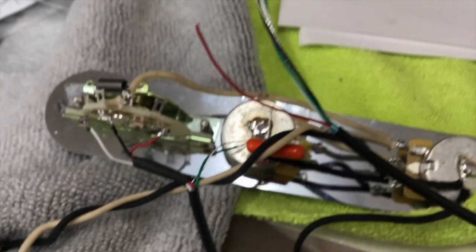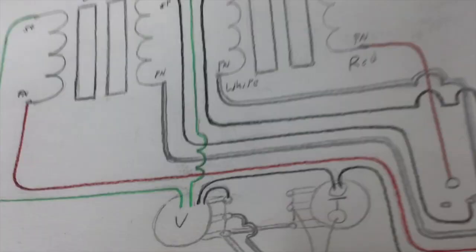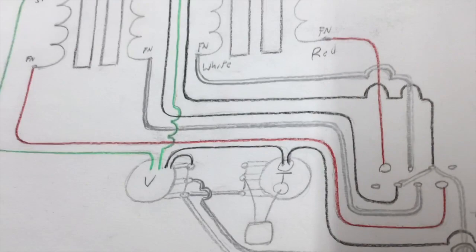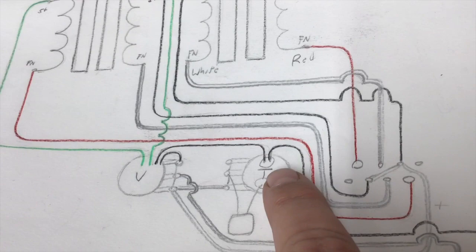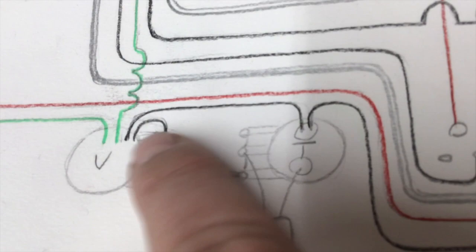Cool. Well, I reckon I've got everything wired in. Pretty much how I drew it out. Usually when you go to actually wire something, you'll change how things are grounded, so I ended up grounding to the tone potentiometer, and instead of this ground jumper going like that, I actually soldered it in to this terminal on the volume potentiometer and just jumped it like that. It's made it a little easier.